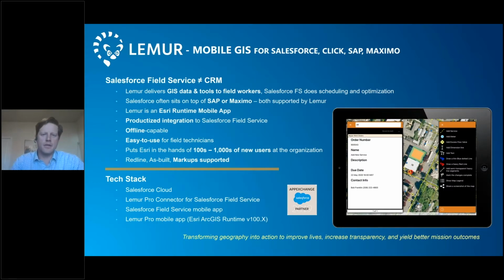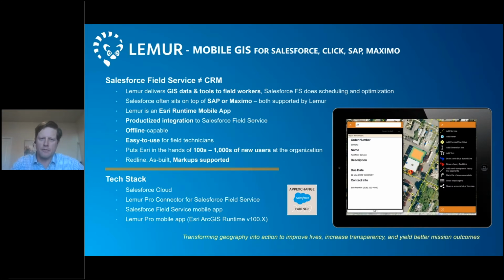There's a couple of key things there. The first one is that we really try and simplify it so they don't have to become GIS experts. We build in workflows, markups, red lines, and all those sorts of things that as GIS people we're really familiar with. We put that into a workflow, give them specific palettes like you see there on the slide, depending on what specific type of task that they're trying to do. So we make that really simple and straightforward.